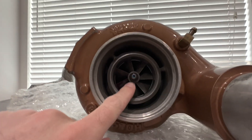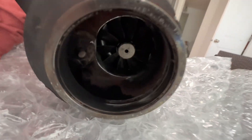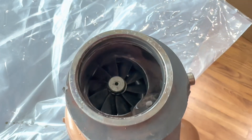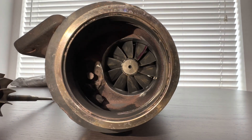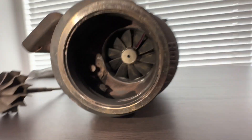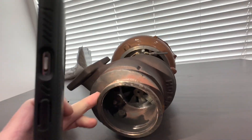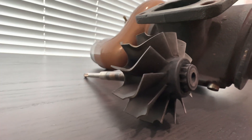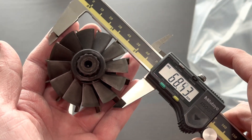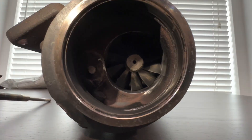That honey badger painted housing and same compressor wheel, but on the back side is where we start to see the goodness — the 67mm turbine that's in there. You can see up in there, that's the 67mm turbine blade, and he had to modify the housing — it was milled out. I really appreciate his time on that because I know it was kind of a pain because of the flange. This old turbine wheel here is a 57mm, and we went up to a 67.